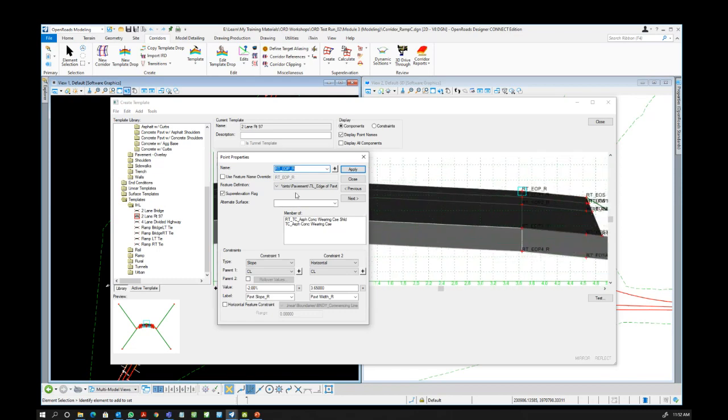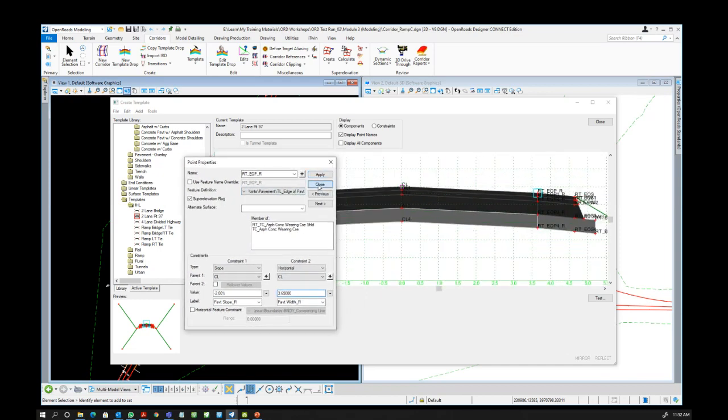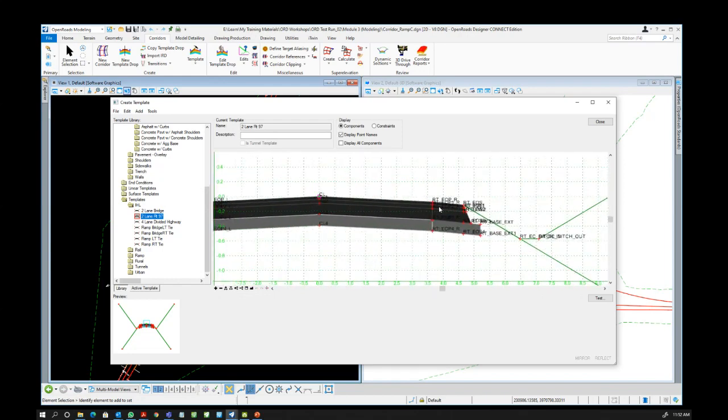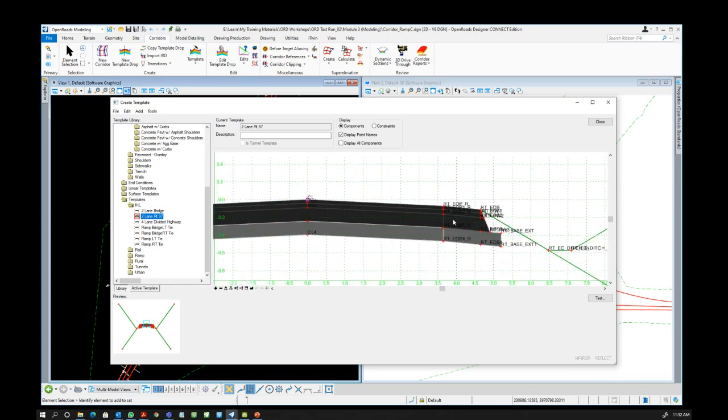So these are just appearing this way because of our workspace. Then the slope or the crown, the width on the right side, 3.65, and so on. How these points would behave when you use them in your corridor would depend on how you create them.